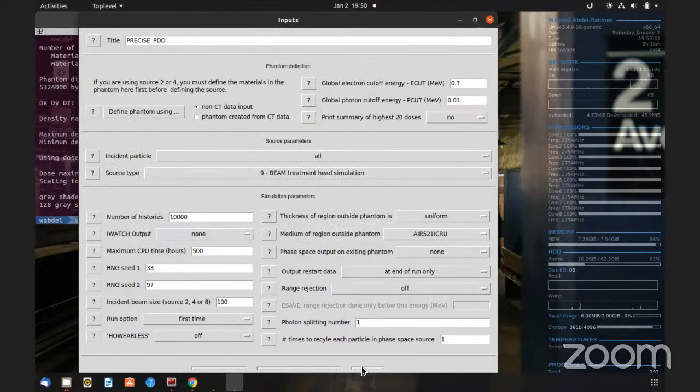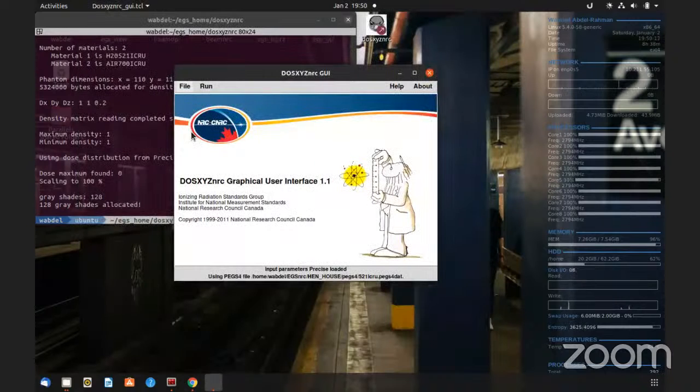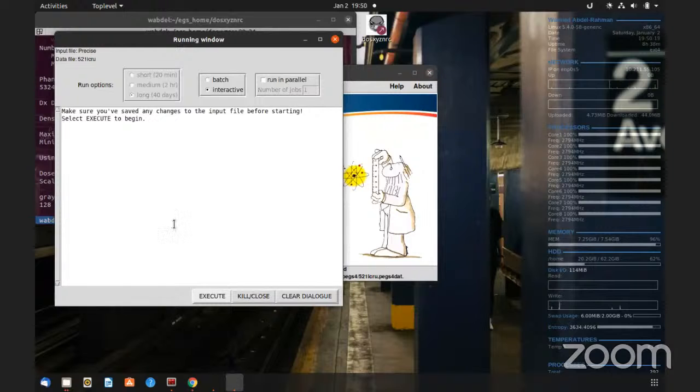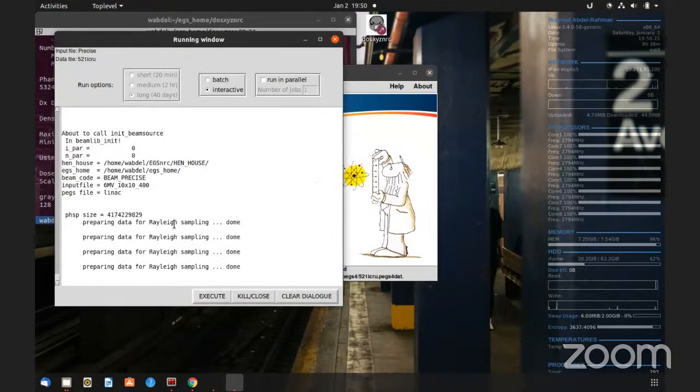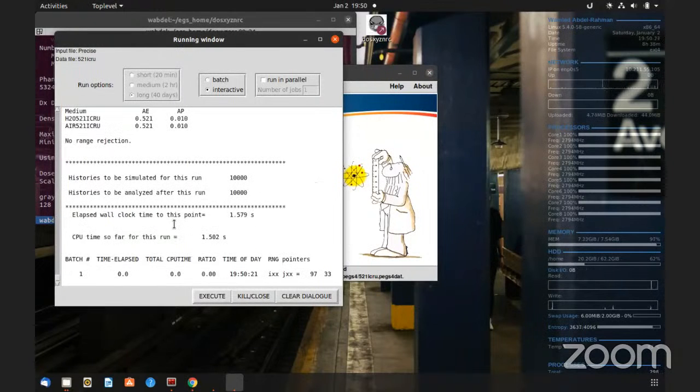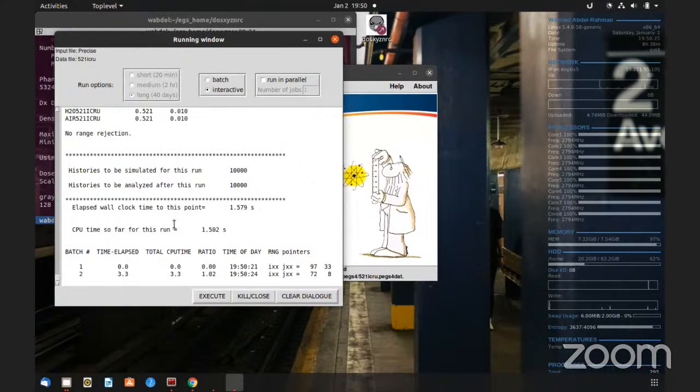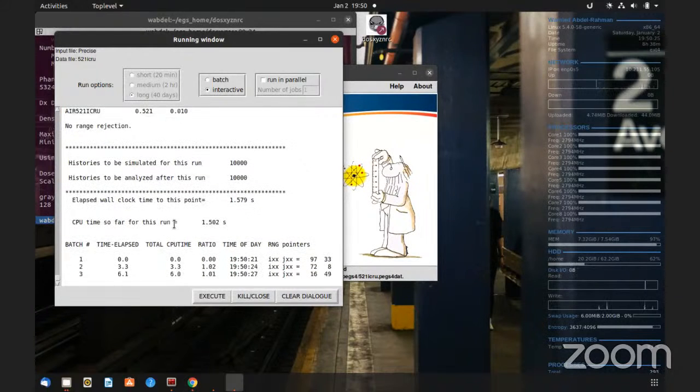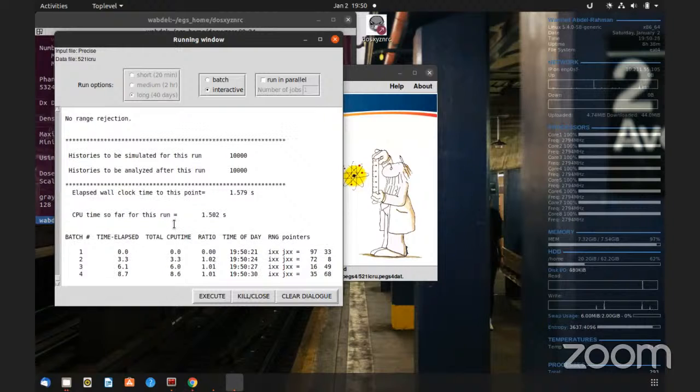Okay, we'll give it a shot. Save, and let's try. I might have something wrong in the fixed data file.